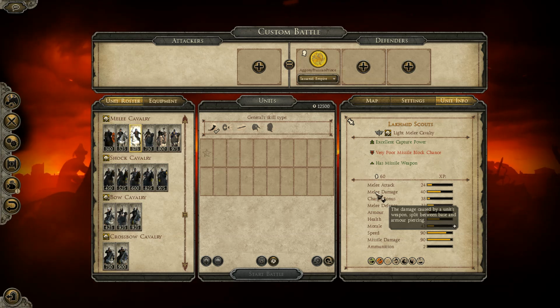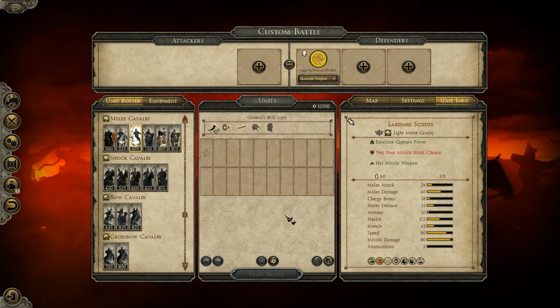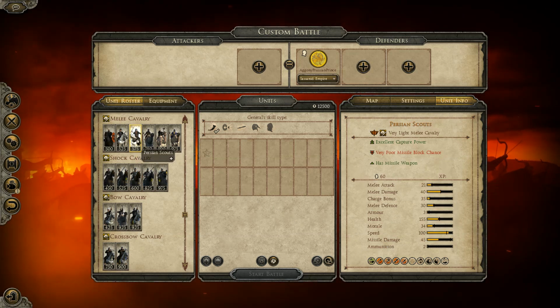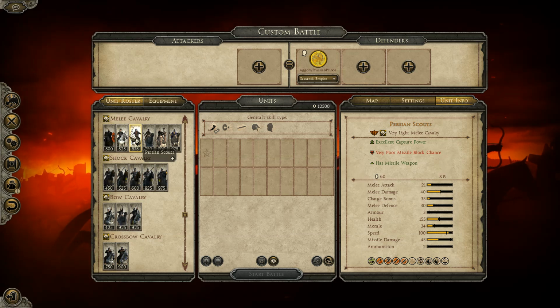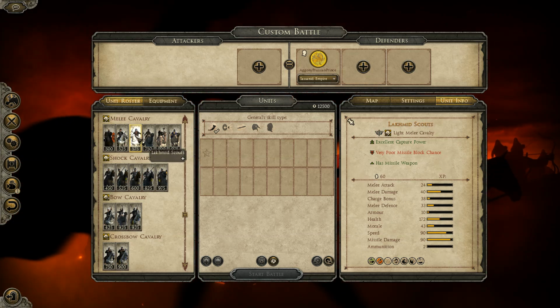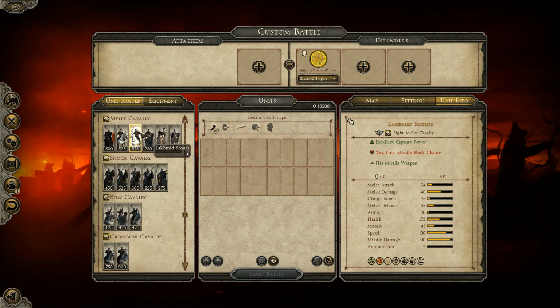Lakhmid scouts, melee damage, armor, health, and missile damage. Lots more missile damage on these guys, like a lot more, and these guys seem to be far better than the others. Not in speed though. Not in speed, but the other stats are a lot better. They don't have some shot types though. I see. They only have standard shot, that is a difference.